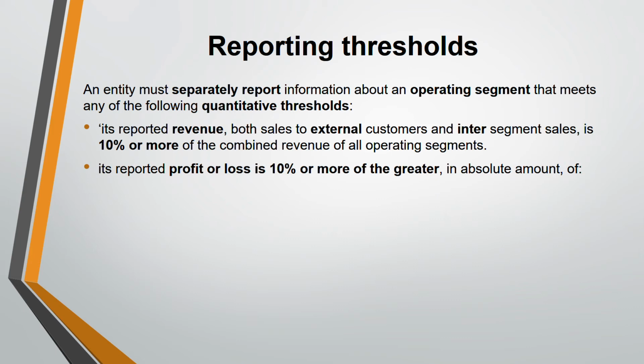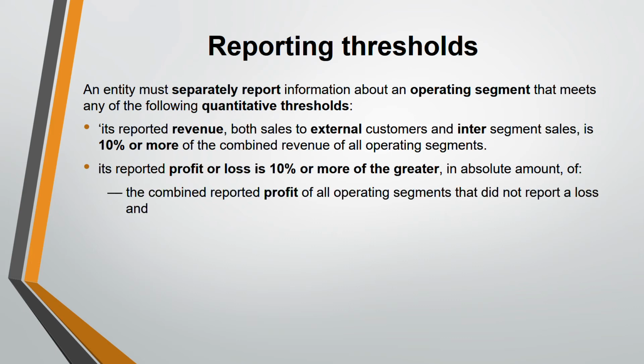So you cannot take the profit and the loss together. All the segments which are producing profit, you have to take them together. All the segments that are reporting loss, you have to take them together and see which one is higher, the profit amount or the loss amount. Whichever is higher, on that you have to see whether it's exceeding 10% or not.